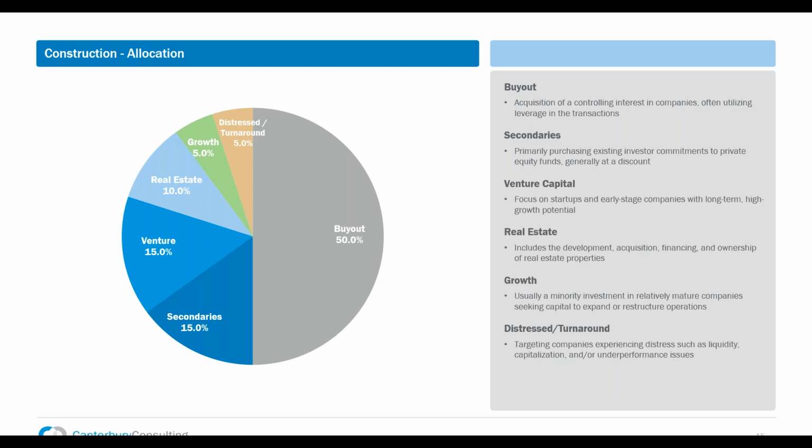The second part is these funds are usually 3 to 5 to 7 years already invested. So you are getting a look at what they're invested in, which is beneficial because you know the quality of the underlying investments, and you're speeding up what's called the J curve of private capital.